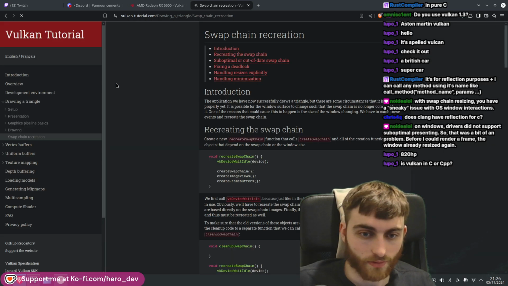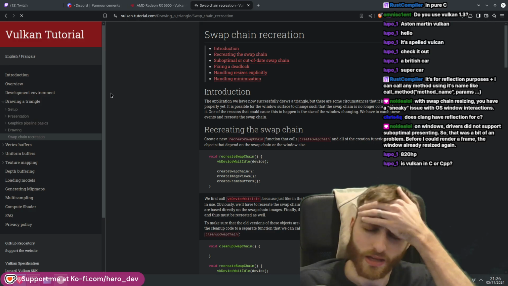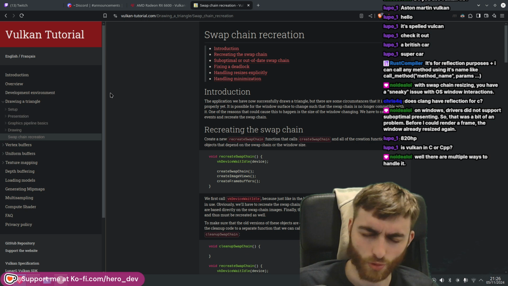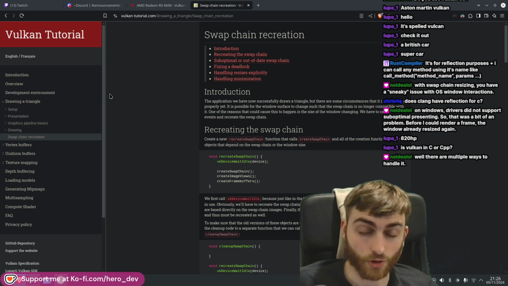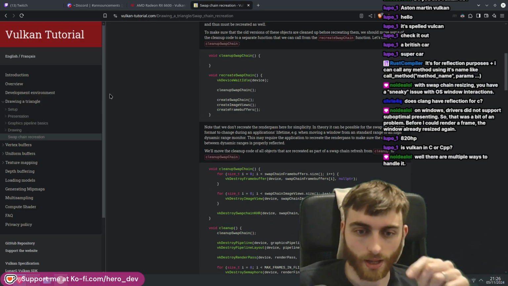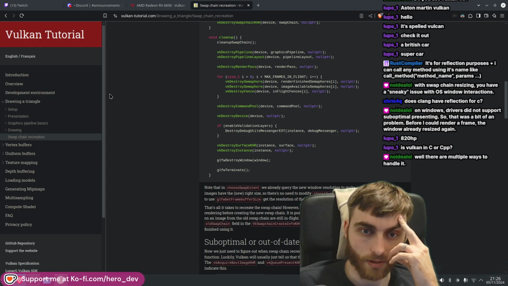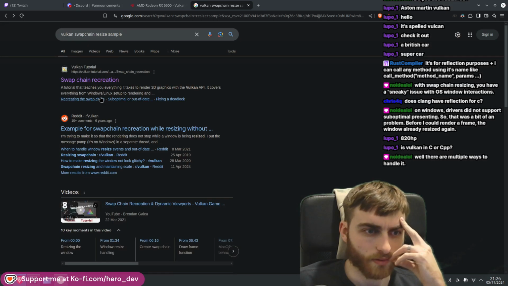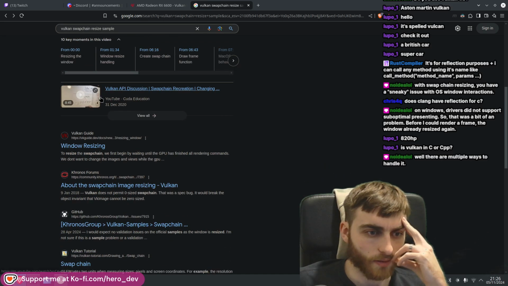And also the crazy thing as well is they have a way to recreate the swap chain, but when you look at the VK cube source code, it actually destroys the swap chain first and then creates a new one anyway. It doesn't use the recreate API. And yeah, there's a bug I remember I had because of that. And this ain't it. But yeah, there was a specific GitHub sample.